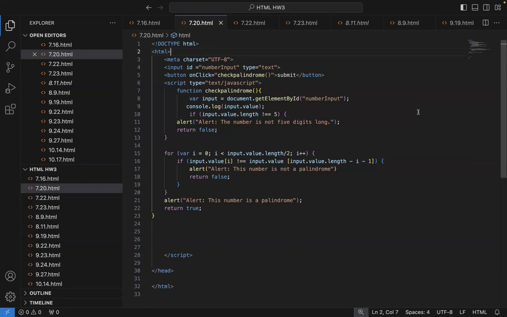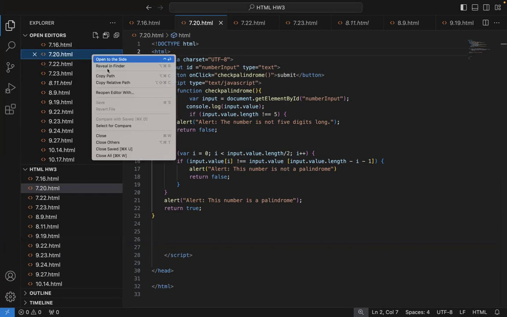Going through the for loop and if statement, it'll show the alert that this number is not a palindrome, so when you put in the number, it'll identify whether it's a palindrome. And then it has a return false, which breaks out of the for loop. And then the next alert is that this number is a palindrome, return true.